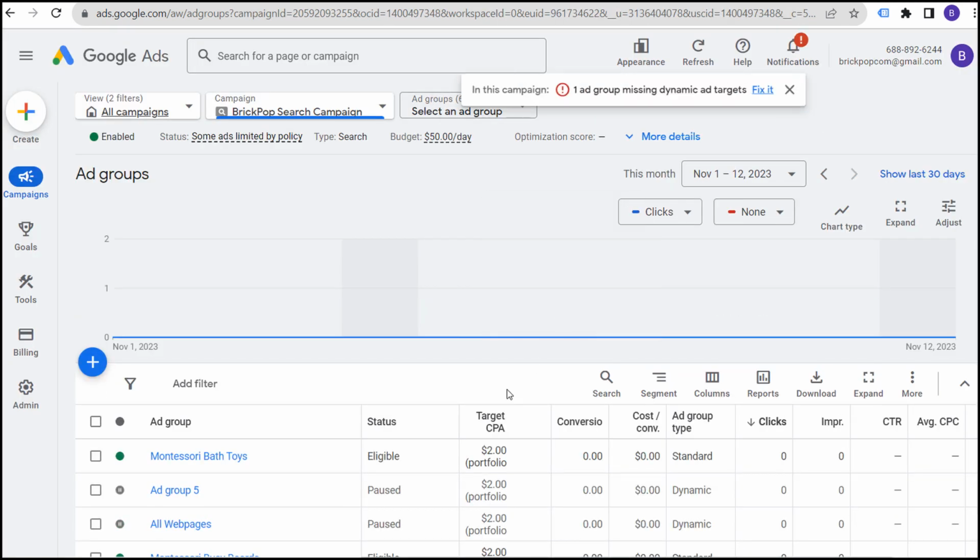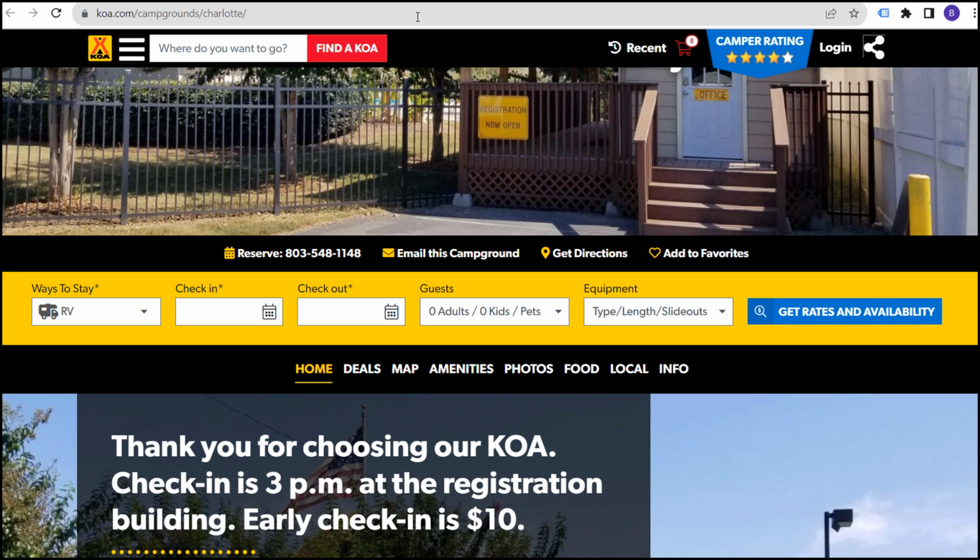Now let's leave this page, and now what I would do to set this up, and obviously you want to create other ad groups, so you want to make sure you're creating ad groups for all of these different areas that you have. They have a ton of different areas, so it would make it easy just to do this, copy and paste the specific area, separate all those into different ad groups.